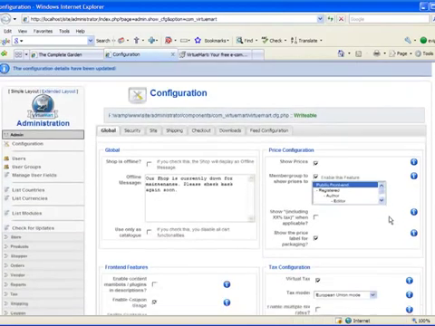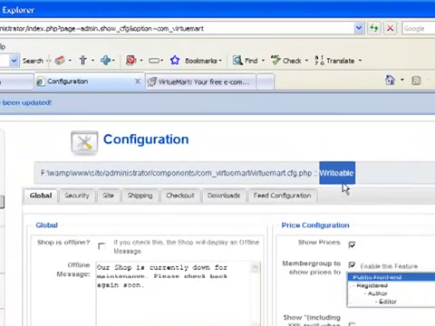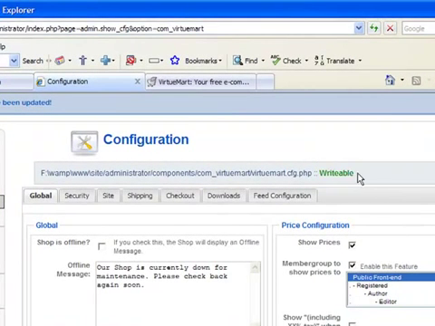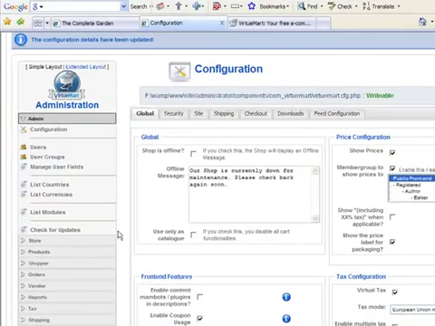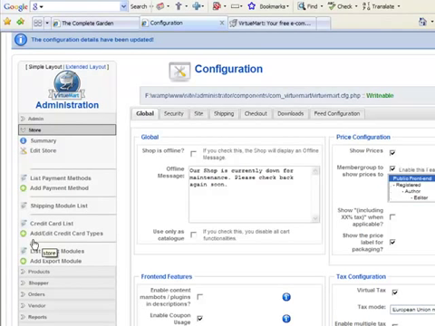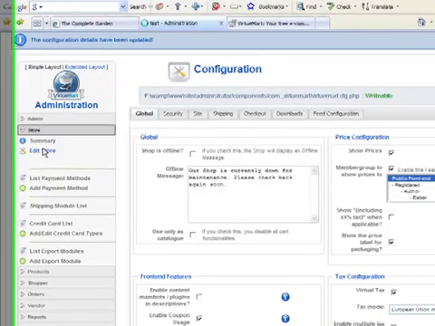My machine is just running a tad slow. Again, as you can see here, I'm on a Windows, so by default it's writable. If you're working on a Linux machine, just check that this particular file, virtuemart.cfg.php, is writable before carrying on. Again, you could just FTP into that and change the permissions on it to make it writable. I'm now going to come down here and click on Store. And if I click on Store, again, this is going to show me the actual store itself. So if I click on Edit Store, I can change the default values, which are preloaded when you install the system. So that'll come up.